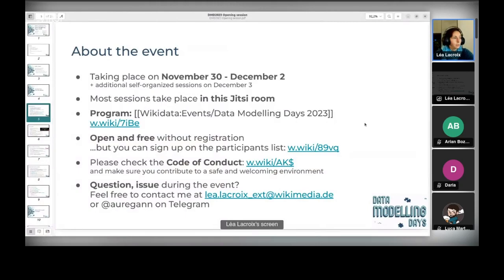And the event, Leah, I'm at least still seeing the first slide. Oh no, interesting. I'm seeing slide 5 about the event. Cool. Then maybe it's just an issue for me.